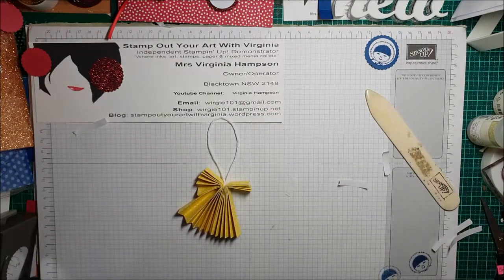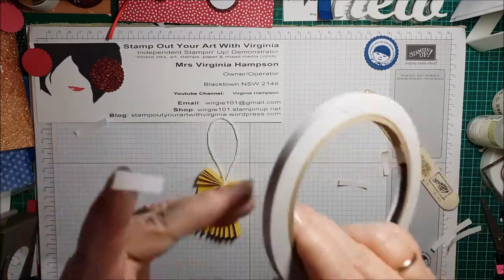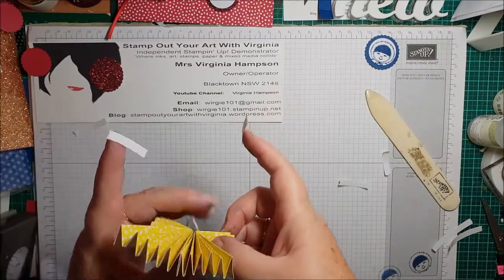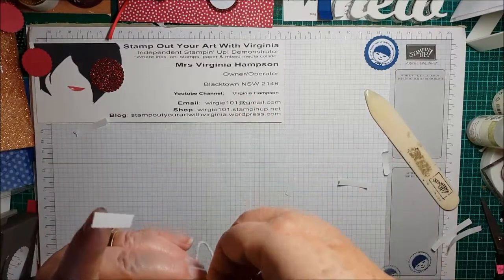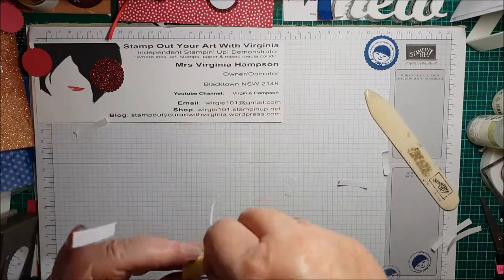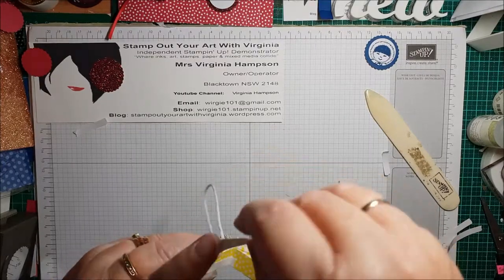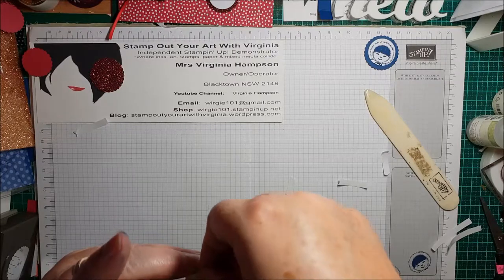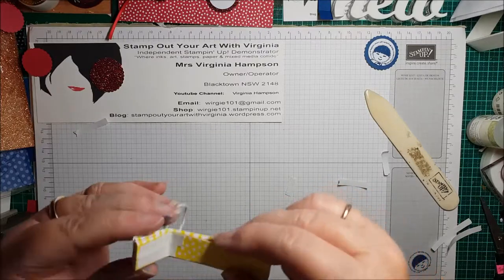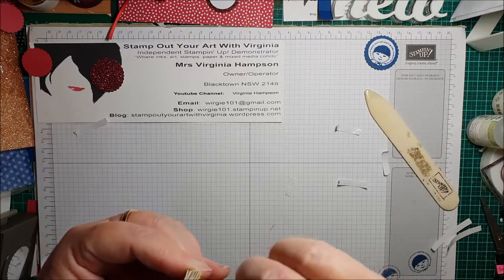I'll be honest, this is not tear and tape per se. I had a great big roll of tear and tape and it's rolled somewhere — might be hiding with the other double-sided tape, but I doubt it. I had it about four months ago, took it to a craft night, and I know I brought it home, but where did I put it? I don't know. It'll turn up, you know, like all those other things that get lost in the hovel.